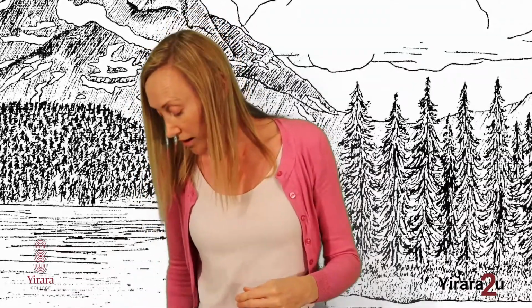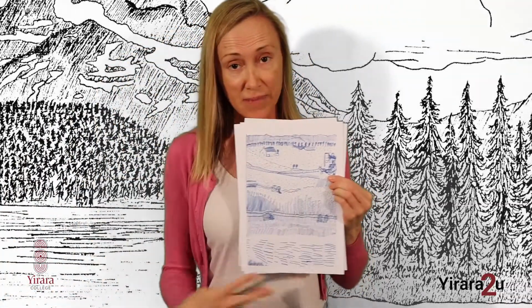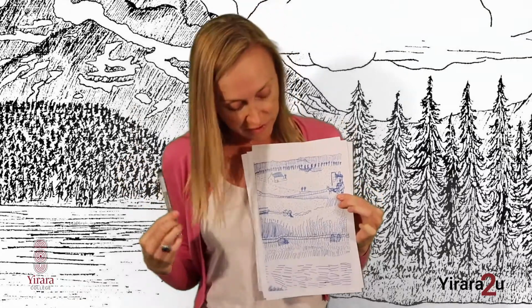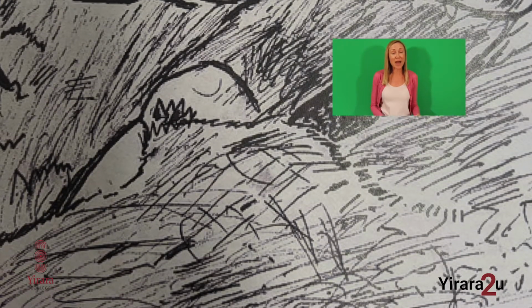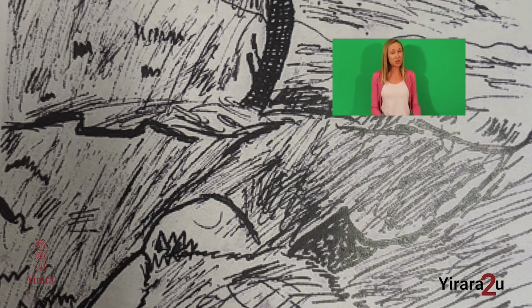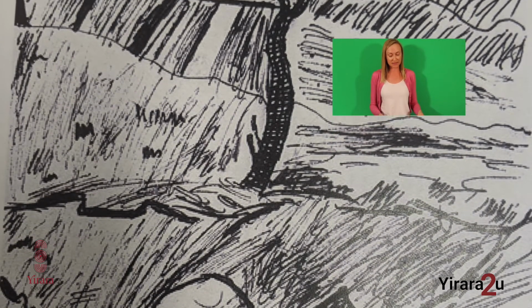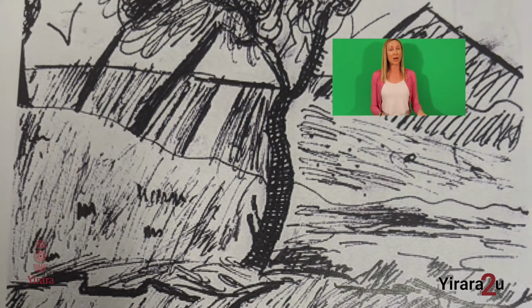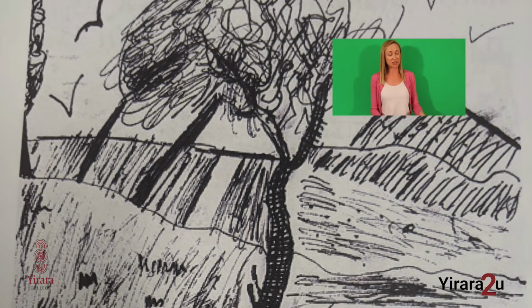And I've got down here some examples of student work. I'm hoping that students can just have a go at drawing a landscape using various different marks and using a black pen. When I talk about mark making, this is something which might be new to some students, and it might be something that we're revisiting for some students.